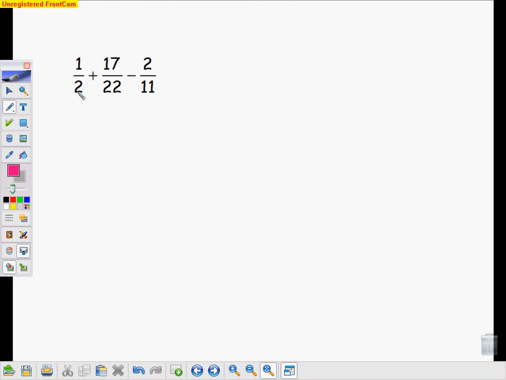Okay, this next one we have 2, 22, and 11 all as different parts of our denominators. So what we're going to need to do is find a common denominator between all three. So many of you may have guessed it, it is 22. One thing I do want to do very quickly here is I'm going to change this minus to plus a negative, because then that way I don't miss it. I see it. It's right up there listed on top with all of these. Okay, so let's see here.